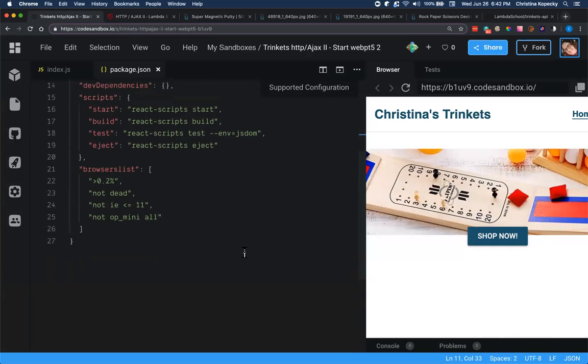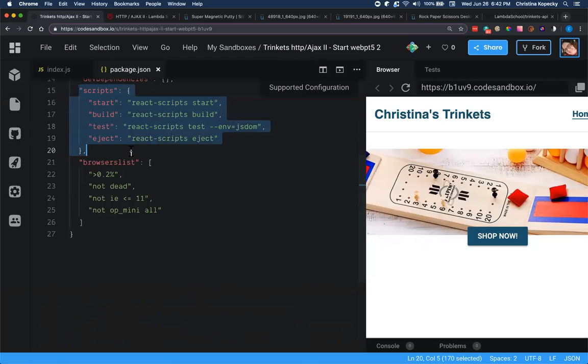The scripts object, or the scripts JSON object, I should say, that's right here. You might recognize some of these words. If we do yarn start, it's going to produce this script and start this script. So whatever you yarn, so yarn start, yarn build, yarn test, yarn eject, it's going to do what's on the right. So if you didn't know that that's what this was for, that's what that's for. So whenever we do yarn start, it's going to do React scripts start, and it's going to run that command, which is kind of cool.